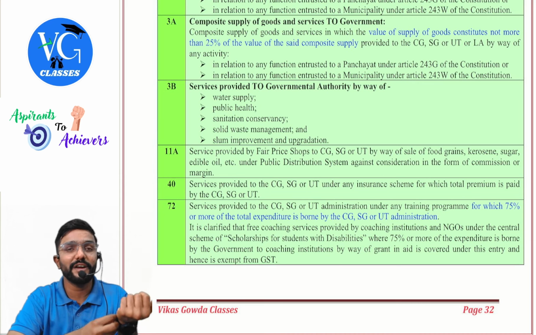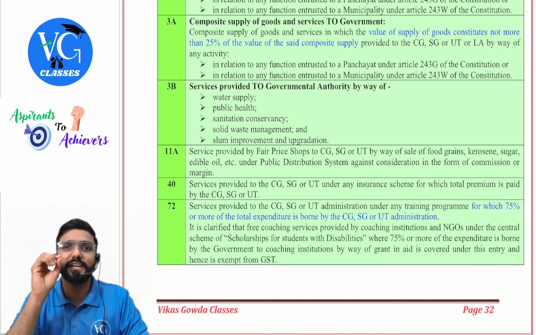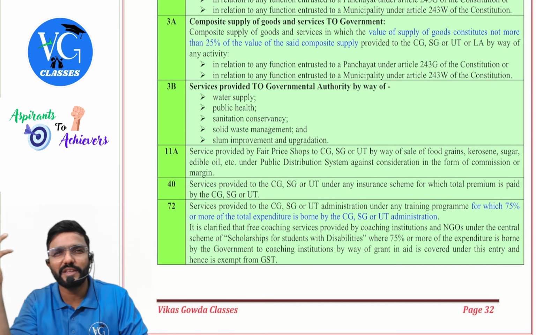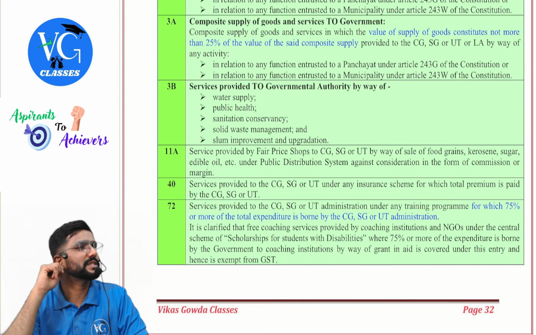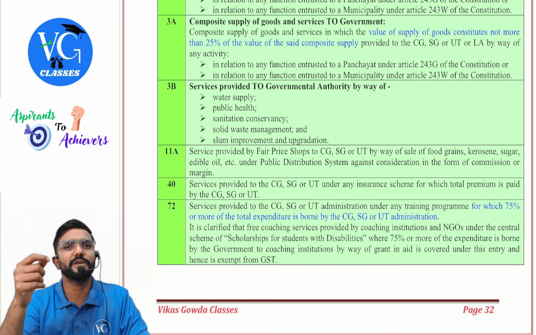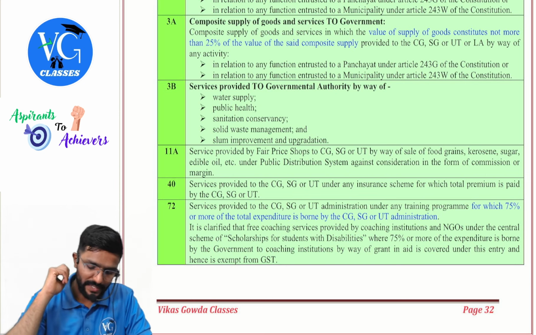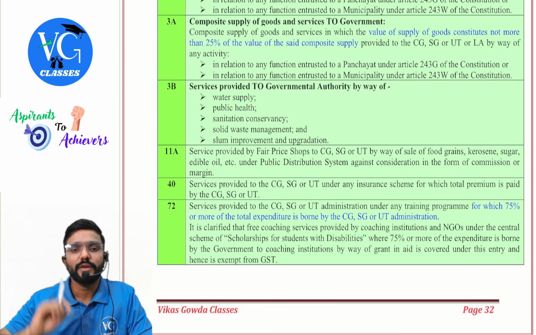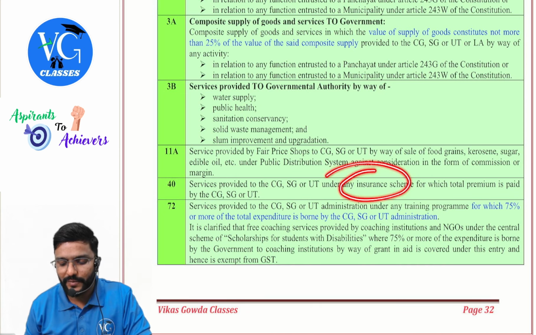Clear? If he is an employee of government, straight away covered in the negative list. But if he is getting commission or margin, because they will not come and sit every day, maybe 1 or 2 or 3 days in a month. Correct? There will be some respective dates fixed. On those dates, they will come. So normally they get commission or margin for it. In that case, is it taxable for GST? No, guys.